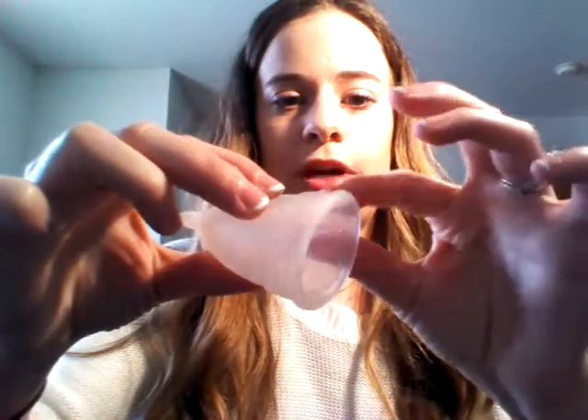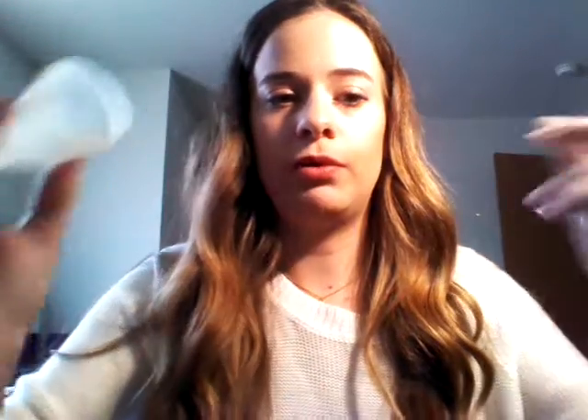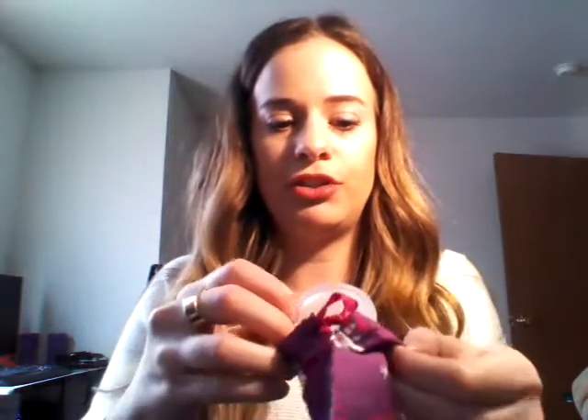I will refer to it as silicone or rubber because that's what it reminds me of, though it's not actually rubber. This pouch it comes in is a breathable material because you are not supposed to store it sealed in a bag or airtight area — it needs to breathe to keep it clean. And at first I was like, that is going to feel weird inside my body, but it really doesn't.